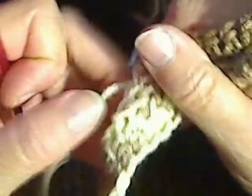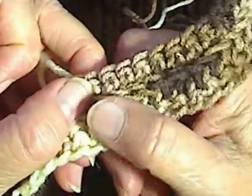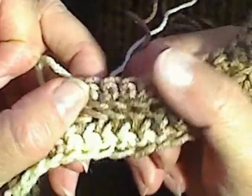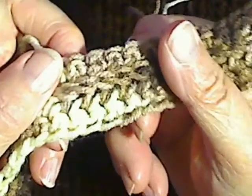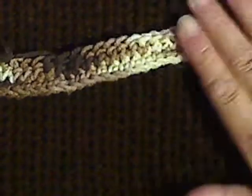You go with what you like. You might think that this is the most attractive and want to go with it. I think it looks nice. It's up to you. This is your purse. So I'm going to take this out. I'm going to go back and finish doing it the way I prefer to the end. And I will meet you at the end, and we're going to do an increase on that side too.